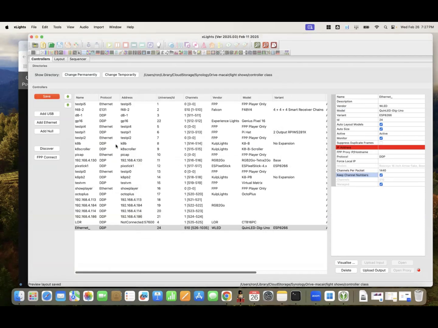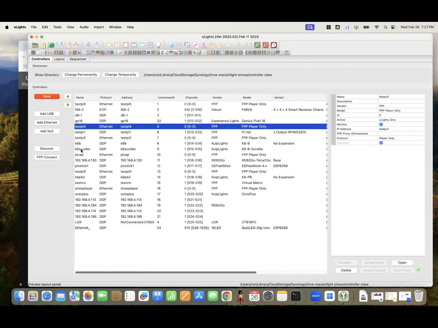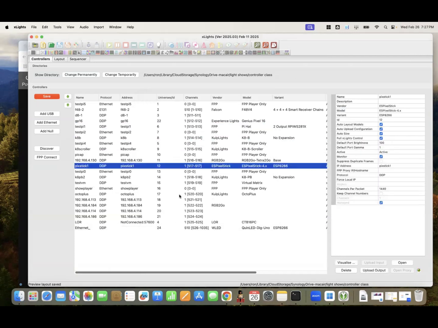ES Pixel Stick is similar. This is an ES Pixel Stick device that I have up and running, and it did discover it properly. And when using DDP with ES Pixel Stick, keep channel numbers also needs to be unchecked. So keep channel numbers needs to be unchecked for Pixel Stick and WLED, and yes, checked for other DDP type controllers that are most common.